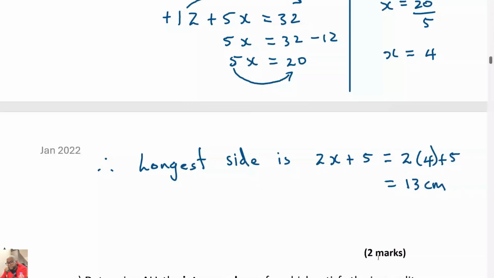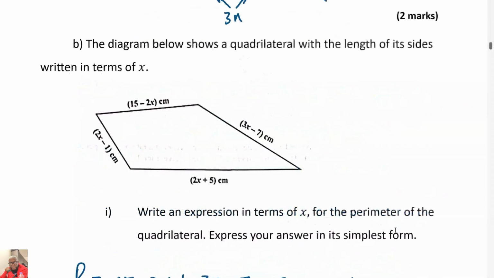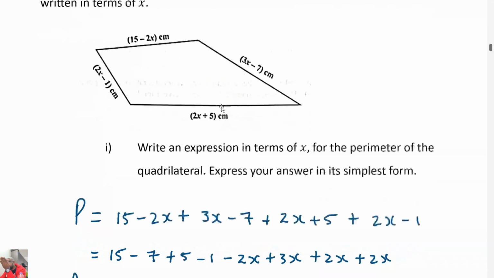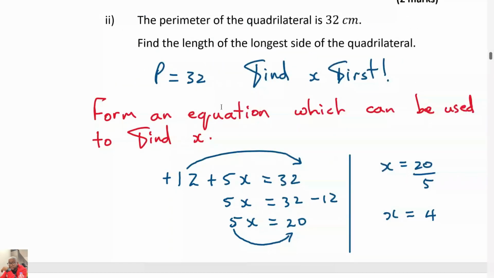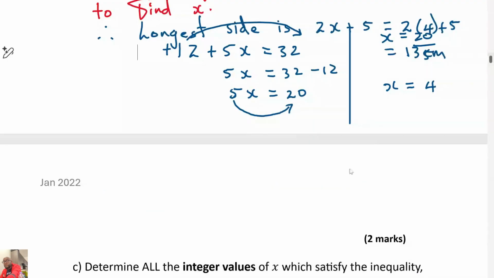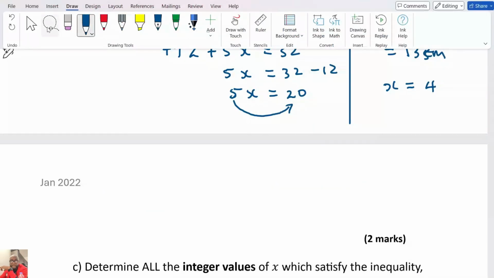Yeah, I worked out all of them individually and I get 15 plus 2x to be the longest side. 15 plus 2x? Yeah. It's not plus 2x, it's 15 minus 2x. So that would not be the longest side. But remember, they did not say the diagram is not drawn to scale, right? So we could look at it and see which one is the longest side. And the question is only 2 marks. They aren't paying you that many marks to work out all that. The 2 marks are one to calculate for x and one to work out the side. What you did is too much working for 2 marks.